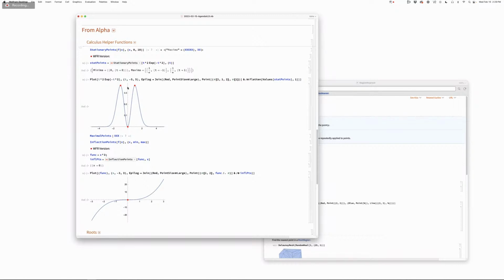I mean, I can see stationary points being, you know, solving the derivative equals 0 problem. Right. That would be useful. Now, it's kind of like argmax versus, this is where is it 0? Where is the derivative 0? And then what's the value of the function at that point?